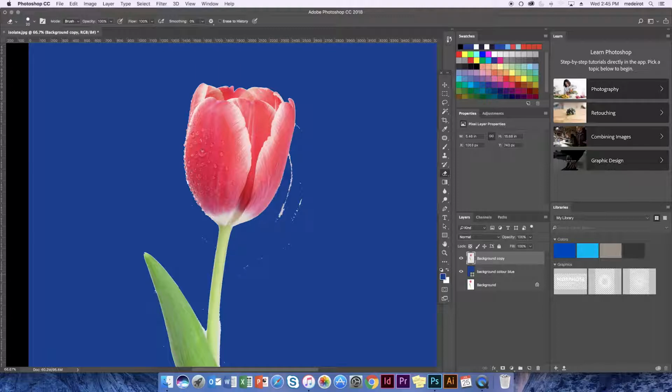If you look, my eraser is that tiny little circle, and it would take me forever. On your keyboard, you've got the left bracket and right bracket. Left is smaller, right is bigger. Watch as I click my right bracket, it grows. And if I click the left one, it's smaller.